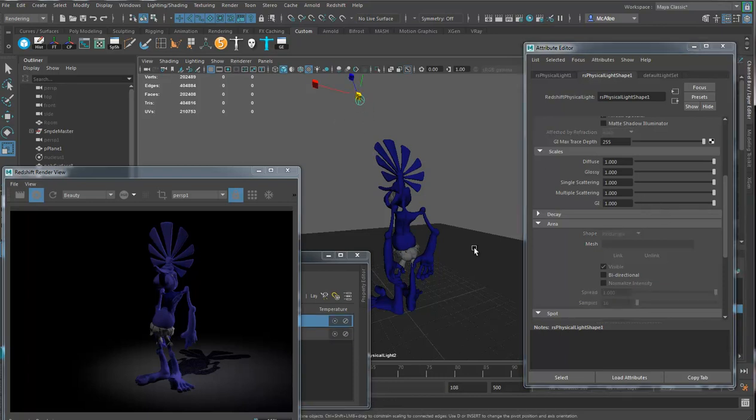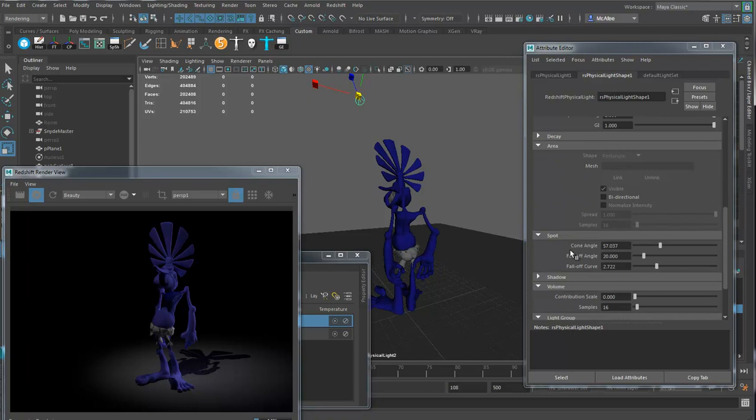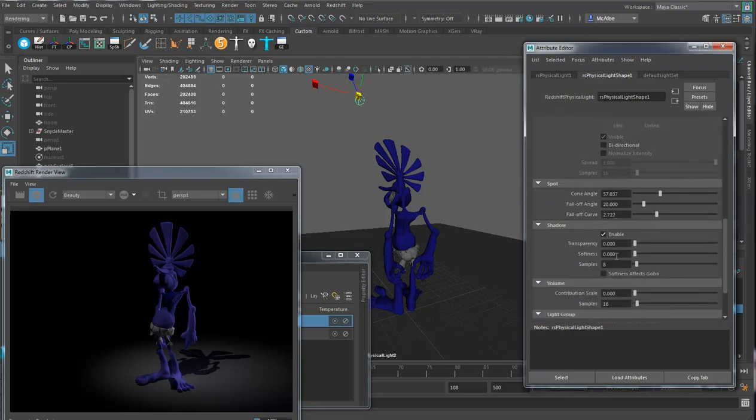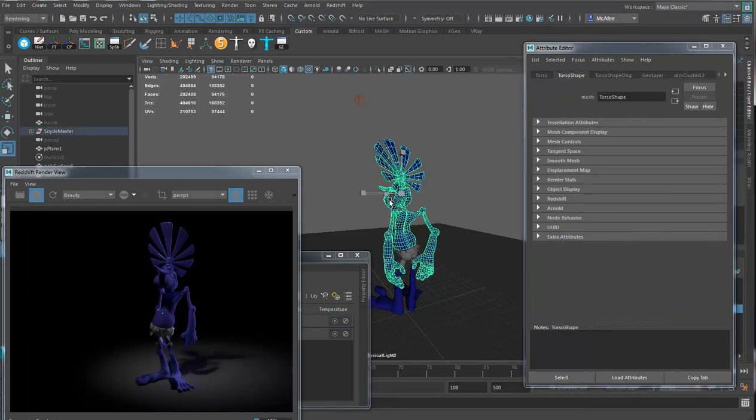There's that spotlight still. The spotlight, if I go down here, cone angle, shadow, we can go into the shadow. Right now it's a little bit on the harsh side, so I can make it soft. If I start to make the shadow soft, you'll notice that it gets kind of blurry and noisy down in here. You can affect it with the samples. You just have to find that spot. You've got to zoom in on it and figure out exactly what it is that you want to change. Also, because I'm getting the softness in here, I'm probably seeing a little bit of specularity on this material.